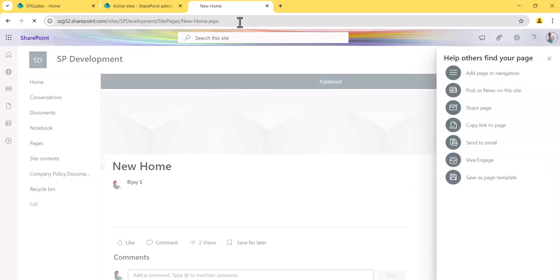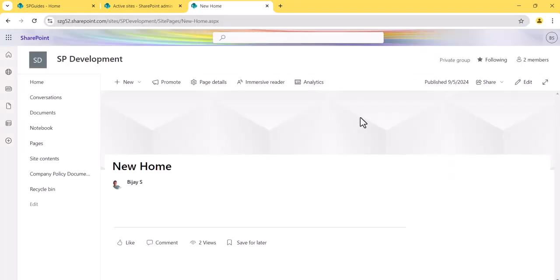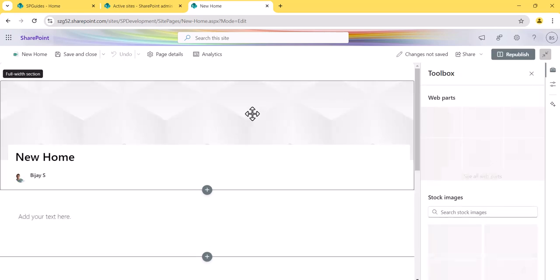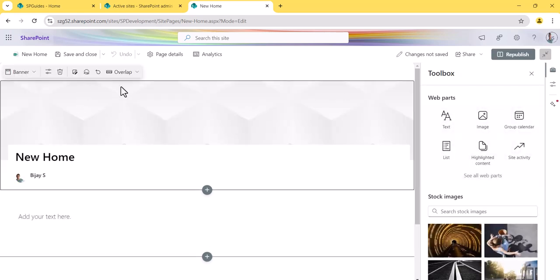You can see here, this is the new page, which is a completely blank page. We will now customize this. I'll edit this page. First thing, in Microsoft, this is known as the banner, and now you can see you have the delete option. That means you can now delete this, and you can add a new web part, custom web part if you want to add, or any out of box.